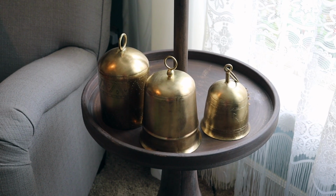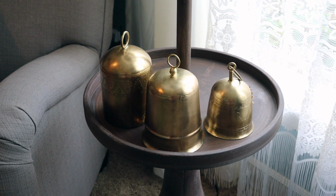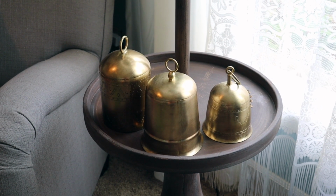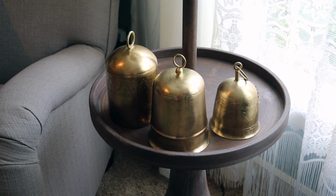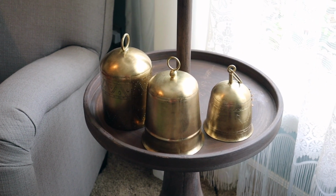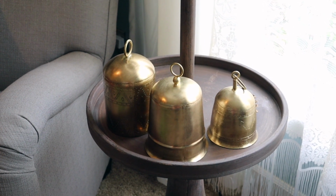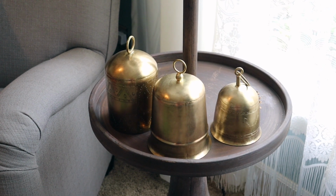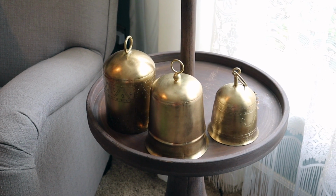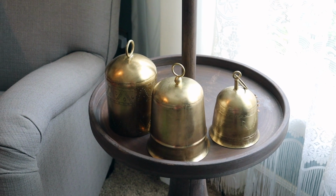All right, guys, just popping in here real quick to say that these three brass bells are also going to be incorporated into the fireplace. They are going to be hanging off the front with some green velvet ribbon. However, the velvet ribbon has not yet arrived, so you will see the bells on the fireplace when I show you guys the finished final home tour. But anyway, let's go ahead and take a final peek at how everything turned out.